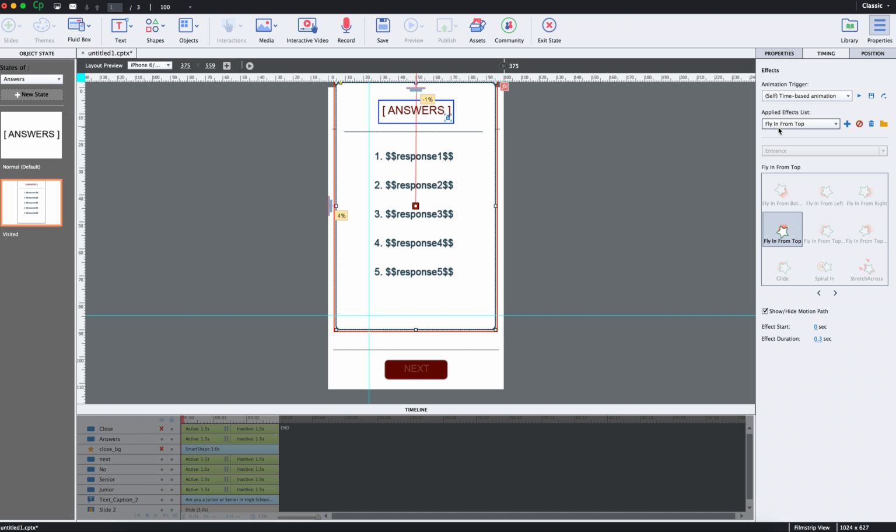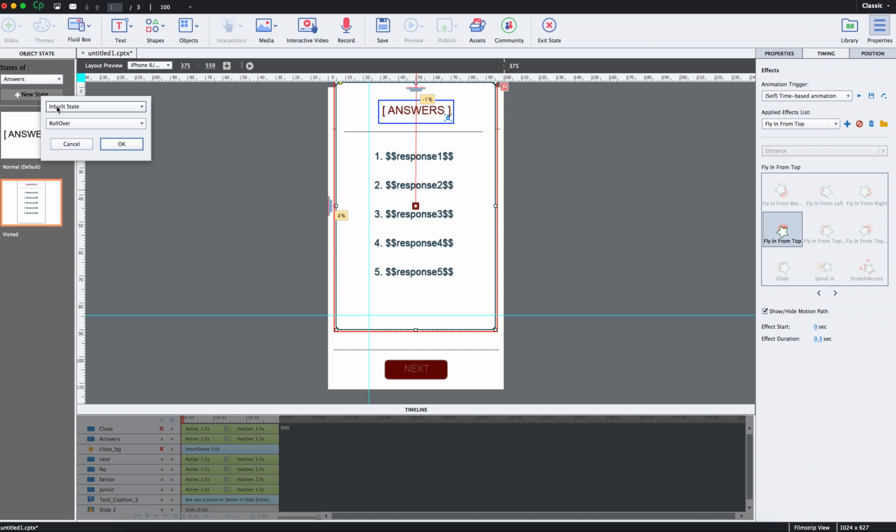So this animation does not run until that button hits the visited state, and of course we know it hits the visited state when I click on it. I don't need to code that. There doesn't have to be any action that says change the state, because it's built in. And you can see it's built in here when I say new state.